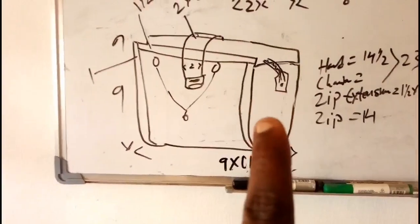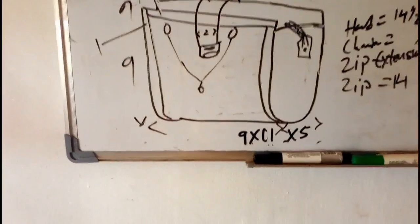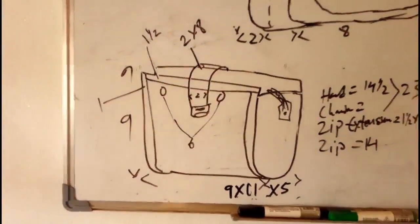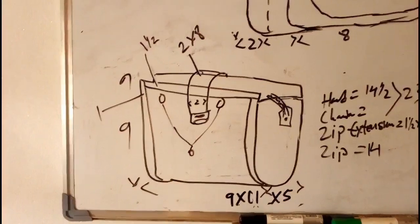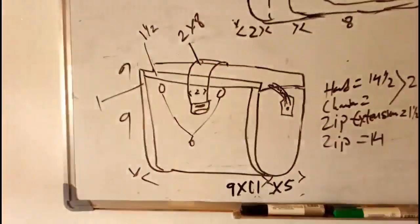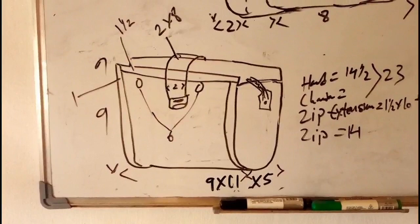So before we cut the side, the main side, the front panel, the bottom panel, and the back panel will be together. As you can see at the top again, we have the closure of the bag, which the bag lock is going to be attached to, which is going to be 2 by 8 inch. As you can see, that is the measurement there. Then I will show you the picture of the bag after I talk about this illustration, so that you understand better.